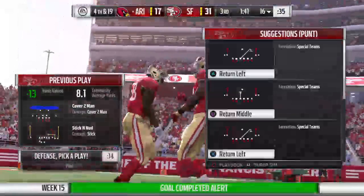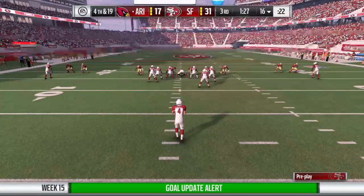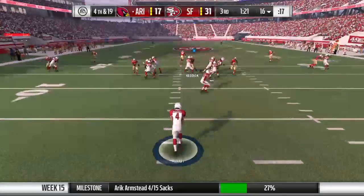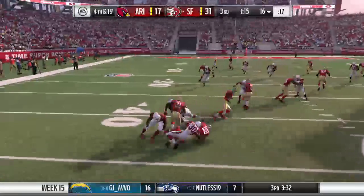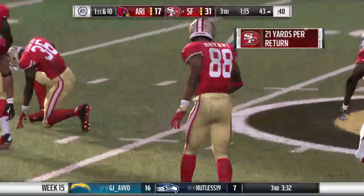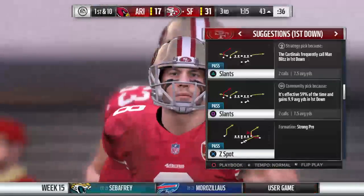On plays like this where the ball comes free, it's often unusual for the team that lost it to get it back, because this is the quarterback. The ball gets away from him. Everyone else is trying to execute what they're supposed to do on offense. They're usually looking in the other direction, downfield, or have moved away from him. In this case, though, a teammate is able to come up with the ball. That'll go as a punt of 32 yards. And the Niners set up well. They take over 1st and 10 on the short side of the field.